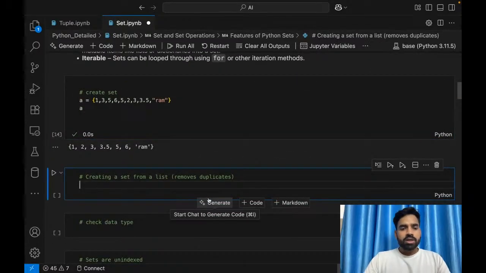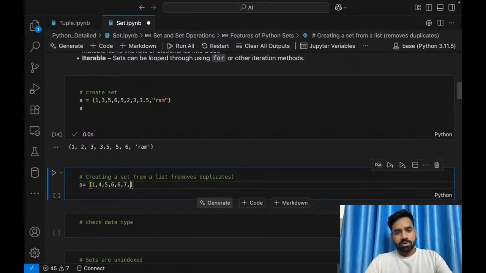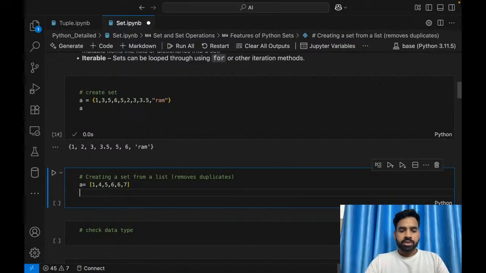Another way is that we can create this set with the help of a list. Suppose I have one list, 1 and so on. If I want to create a set with the help of this list, I have to do data conversion, like set(a).